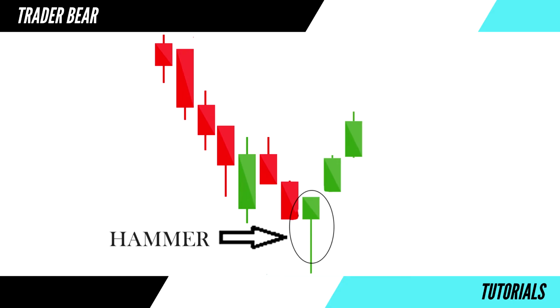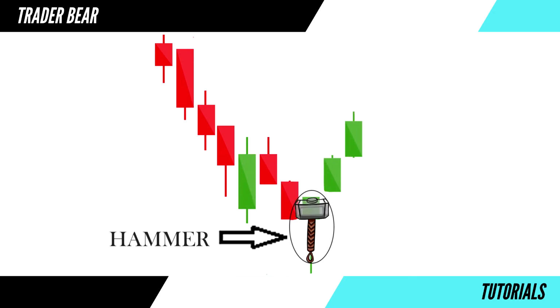The hammer is one of the bullish reversal patterns. This candle forms when sellers push the markets lower after the open but get rejected by buyers, so markets close higher than the lowest price. The long wick at the bottom of a hammer indicates that sellers attempted to continue to push the price down but were unsuccessful as the buyers came in and shot the price all the way back up, closing higher than where the markets originally opened, thus forming a candle that looks very similar to an actual hammer.